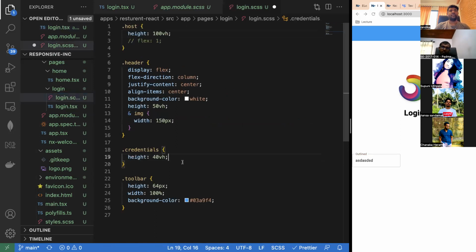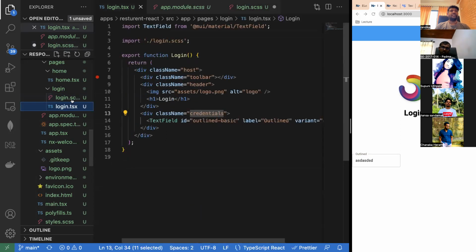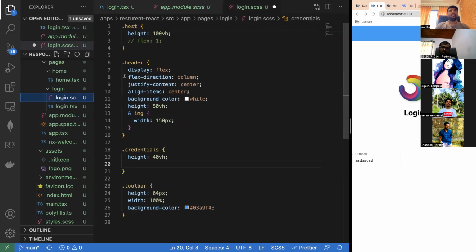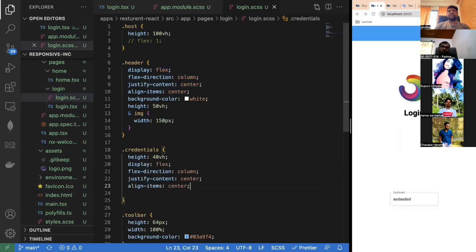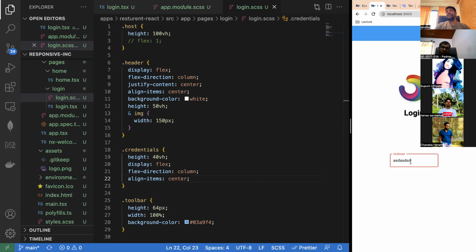And we'll see how we can utilize those things as well. So credentials is the class name, and we can apply these things to the credentials section as well. I don't think we need to align items to center. Okay, justify content to center. Okay. So you guys get the idea of how we can style these things in the React world.